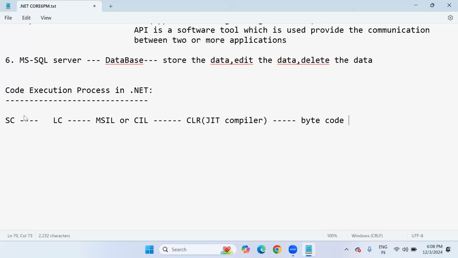Finally, this bytecode is transferred to the operating system for further process. So this is the first compilation, and this is the second compilation, performed by the CLR JIT compiler. Two compilations take place.